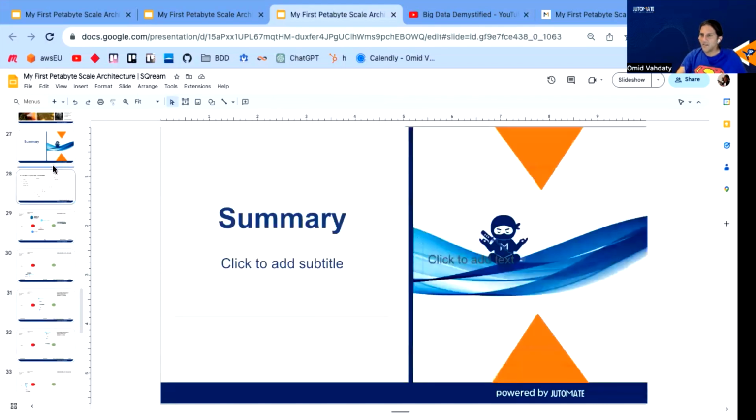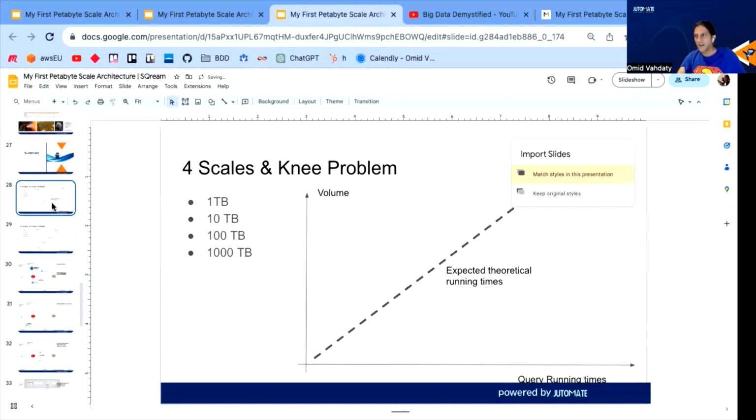essentially, when you start out and you never handle the big data use case, you would expect no scale problems. So essentially, 1 terabyte, 10 terabyte, 100, 1,000, it's all the same for you. Most engineers would say, what? Just store more resources and it will work. And you expect a theoretical running time which is linear. The more data you have, the more you grow.